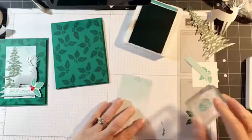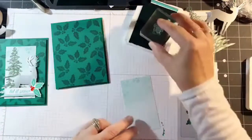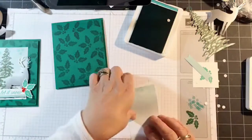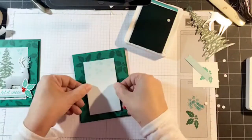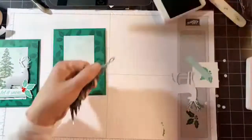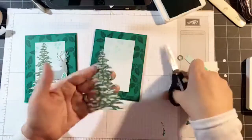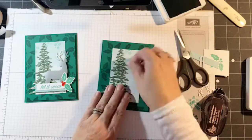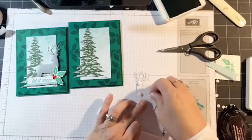I'm going to use Bermuda Bay but stamp off to make it lighter — it works the same way. I'm just adding snowflakes in the background. Normally I'd use Coastal Cabana on this one. Now I'm going to glue the tag in place flat — right in the center, right about there. As far as the tree, I don't want this little circle at the top, so I'm actually just going to round the top off and make it into a tree. Glue that in place. Isn't that pretty so far?